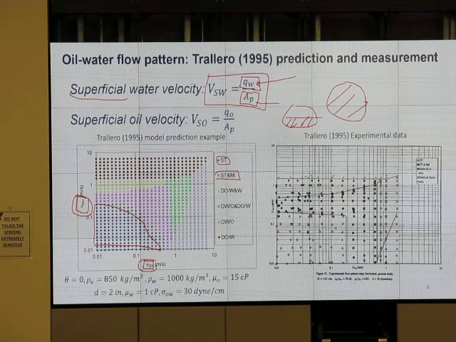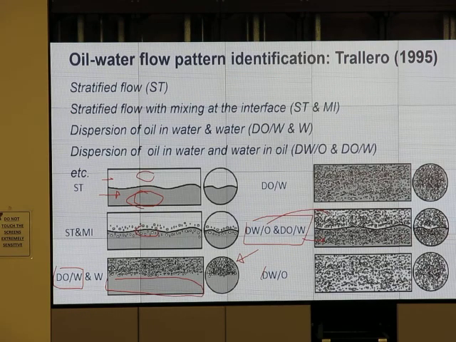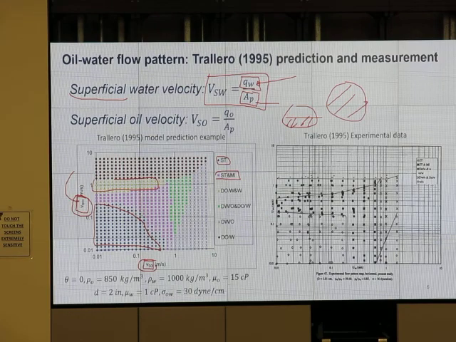If we flow water more, we get the yellow thing. Yellow is dispersion of oil in water and a water phase. Water becomes a separate phase. Okay. And if we flow water very fast, we have this thing, dispersion of oil in water, complete dispersion. Okay. So now you can read the flow pattern map. Very good, right? I give you the map, you can tell, hey, for this operating condition, what is my flow pattern? Can you do that?